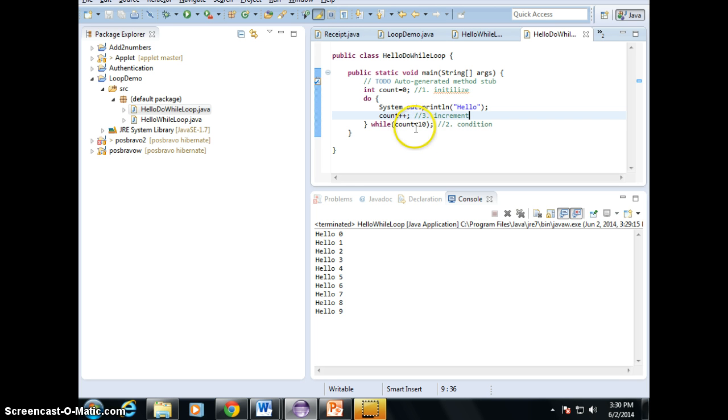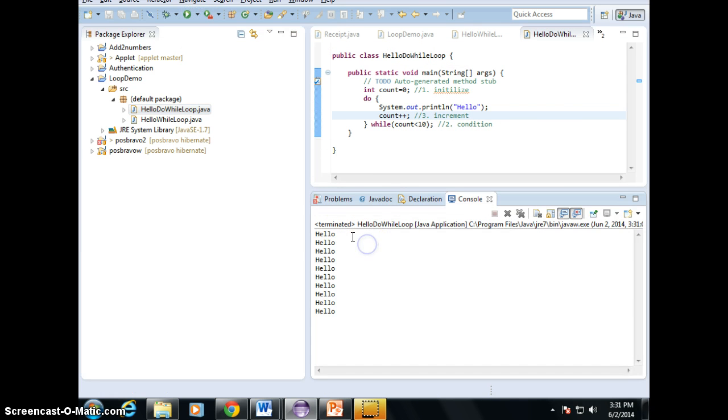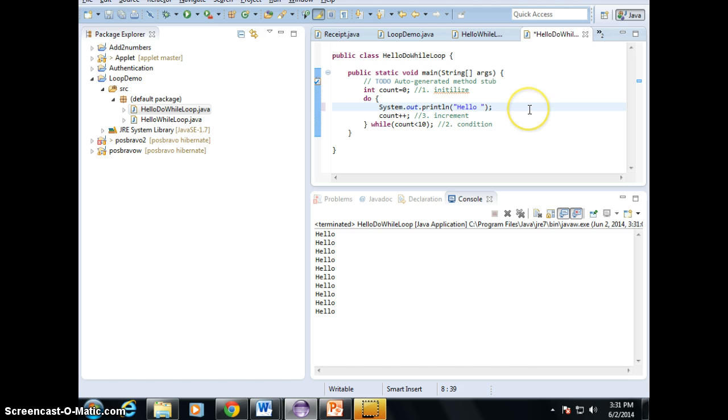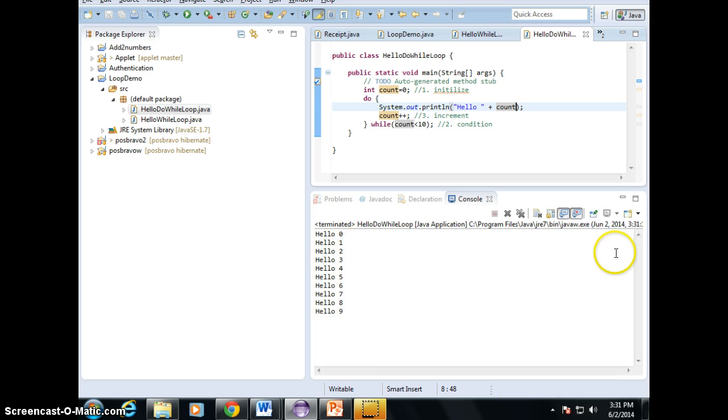It's always less than 10. So that's why it's important. Now let's run it. Right, 10 times. If I add my count, it should say 0 to 9 too, right? So same thing, do while, right? That's a little bit different. We're going to talk about that after we see for.